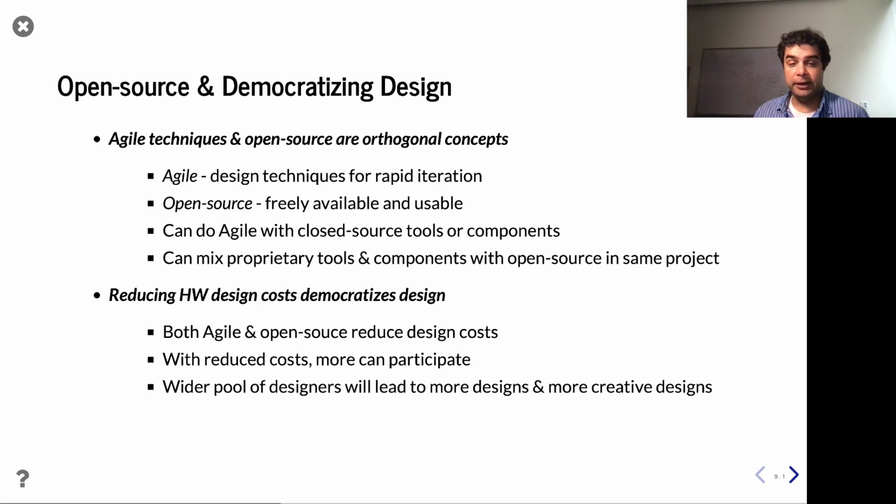And what's interesting is, as I mentioned, agile approaches can reduce the hardware design costs. Being able to use open source tools or components also reduces design costs. And so the result of both of those approaches reducing cost is really cool. It enables more people to participate in hardware design, right? Where right now it's very expensive, it's a very high barrier to entry. And hey, guess what? If we reduce the costs of these design processes, both by the methods we're using as well as the tools, that can really reduce costs, right?